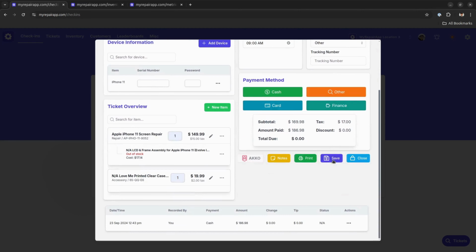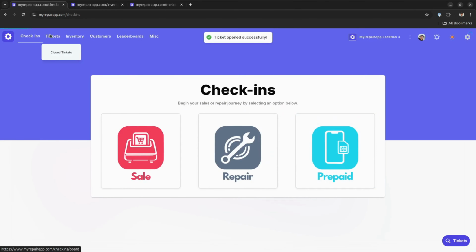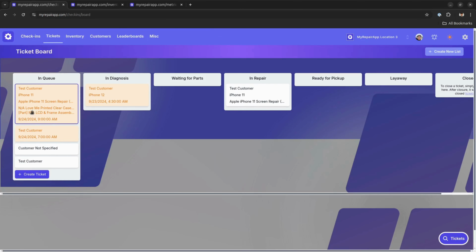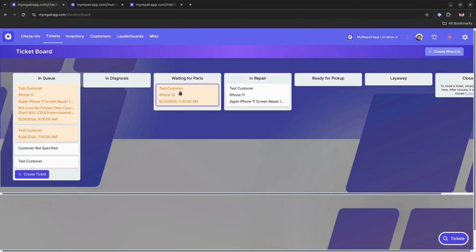Cool. Then from here, you can decide, do I want to save it and send it to my queue? Or do I want to close it because it's done? Right now, we're just going to save it. Great. We're going to open it. So you're going to see that ticket is here. It's going to show me that they set an appointment. It's going to be another color because it's in a waiting status. Just like if this same thing, it's in a waiting status.